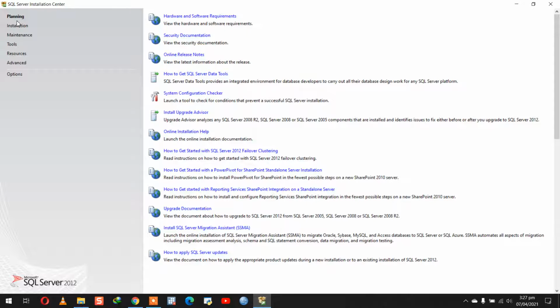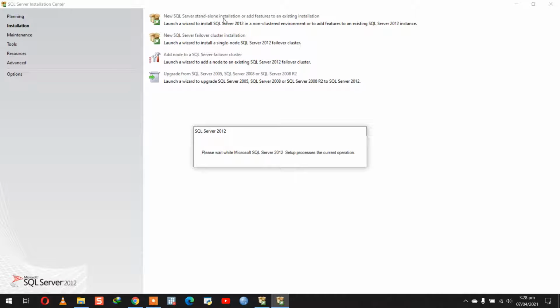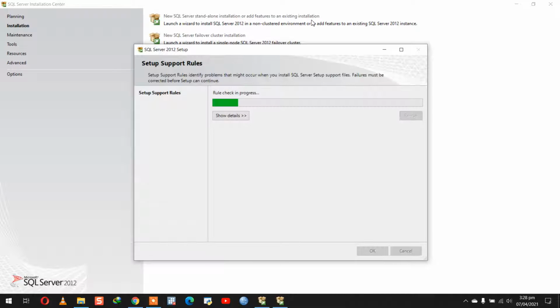Now in this window we are seeing the planning area, whereas we have to move toward installation. So click on the first one, new SQL Server standalone installation, or add features to an existing installation.